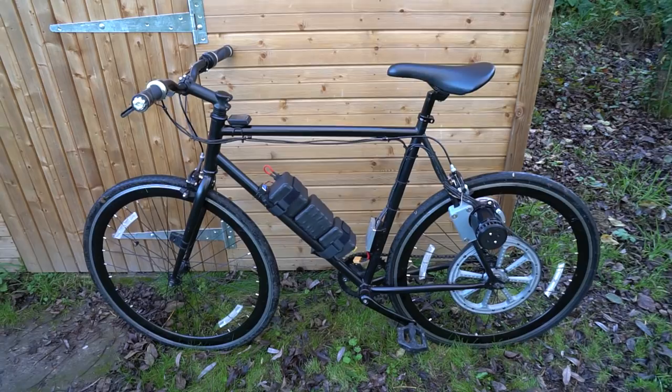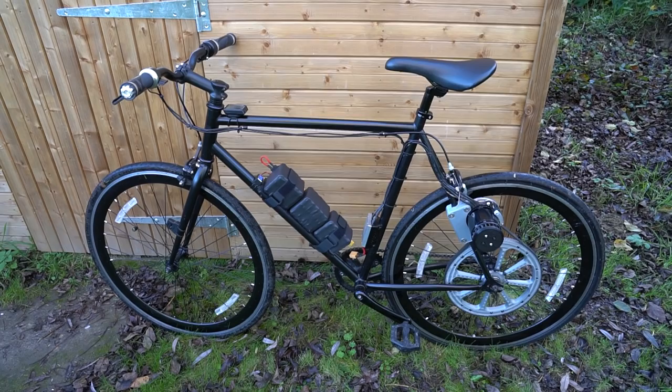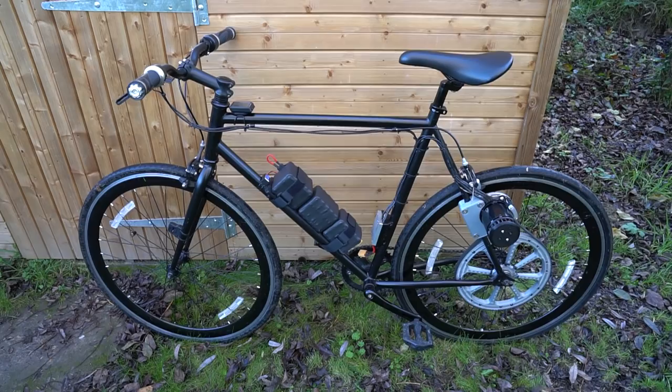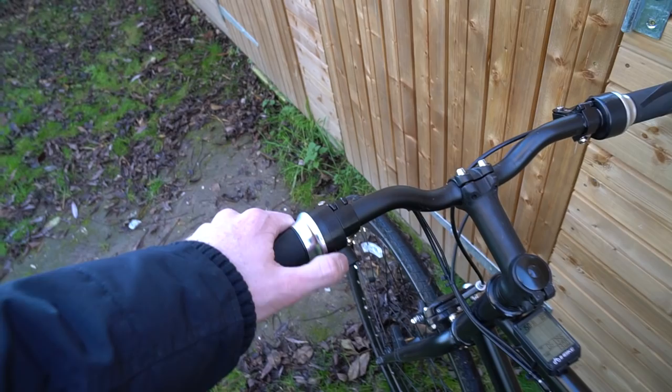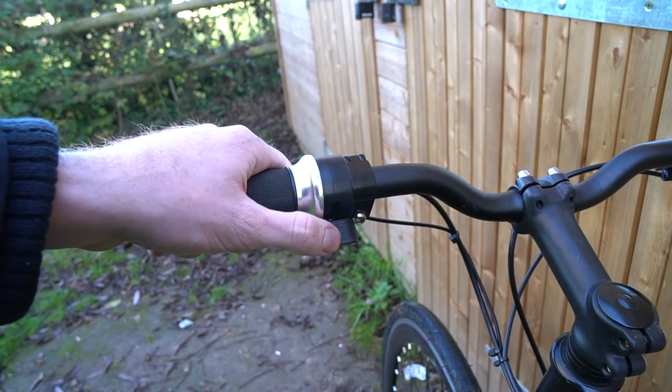I managed to make it back from that ride nice and safely, didn't get too muddy and didn't manage to slide off with these road tyres. I'm just going to run you through some more in-depth information about the bike. Let me start at the handlebars - as before there's a twist throttle to increase the power to the motor, and on the left hand side is the new thumb throttle which goes to a second input on the speed controller that controls the regenerative braking.